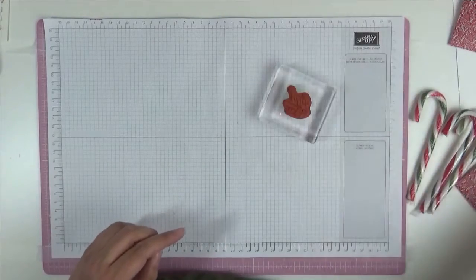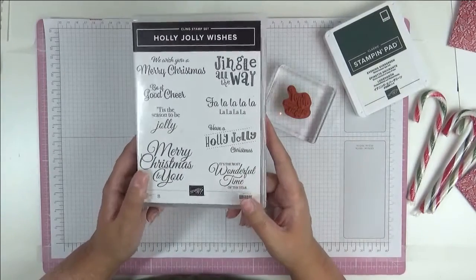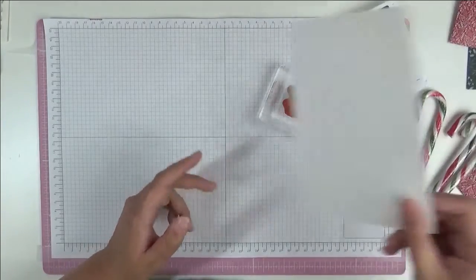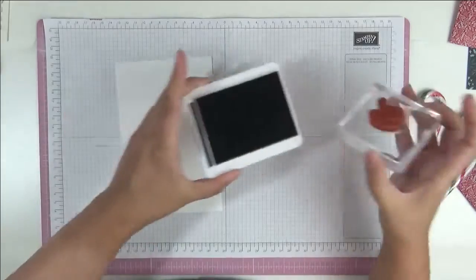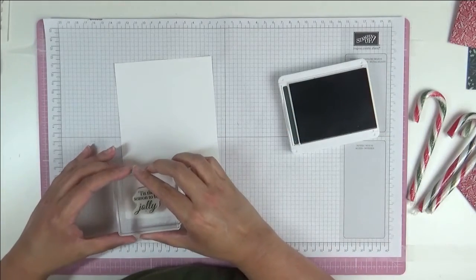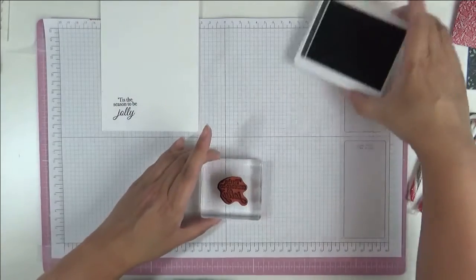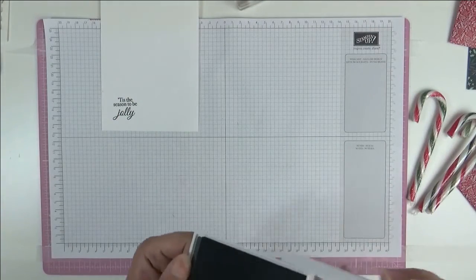The stamp set we're going to be using is this one called Holly Jolly Wishes, and you've seen me use this quite a number of times already, and we're going to use the sentiment that says "'Tis the season to be jolly." Scrap piece of Basic White, Evening Evergreen ink, and just going to stamp down and up like that. Just close this up quickly if I can.